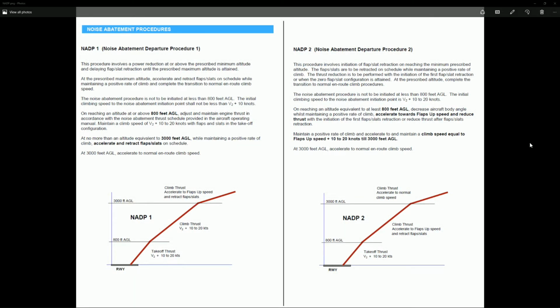It's actually blissfully simplistic. The latest procedures are classified NADP 1 and NADP 2, with the latter being more widely used. So let's have a look at it first. The procedure outlines the climb and cleanup of our flight immediately following takeoff. At a minimum of 800 feet AGL, or above ground, we initiate climb power, which already makes things quieter, then pitch down and accelerate to 3,000 feet while cleaning up the aircraft. At 3,000 feet AGL, we can further accelerate to our normal climb speed, 250 knots at or below 10,000 feet. Both procedures ensure the aircraft gains altitude rapidly, but the NADP-2 is favored by airline operators as it's more fuel efficient.